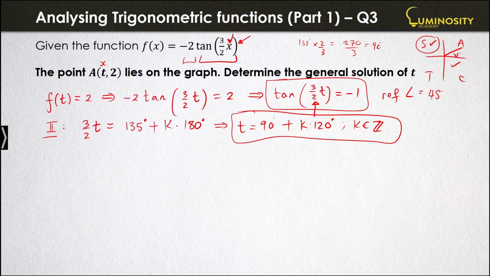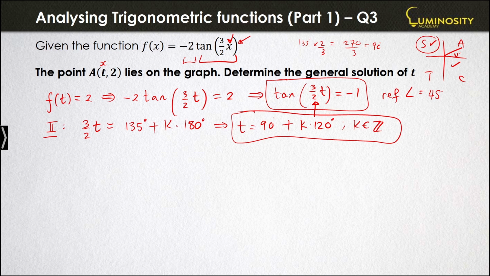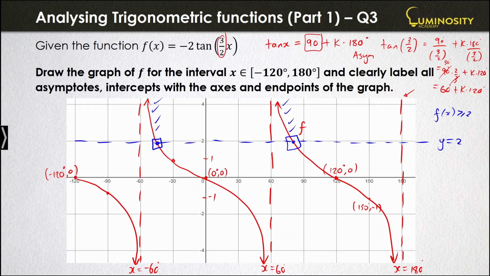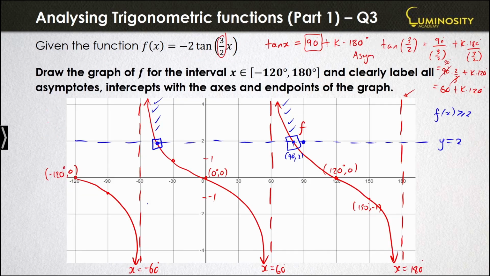But did we solve something like that yet? Yes, we did. Nicely. So that's why they gave us that. It's at 90 degrees plus k times 120. So when k is 0, it's 90 degrees. I haven't drawn it very accurately. It's over there. That's supposed to be 90 degrees. And the other one is between negative 30 and negative 60. If I put k equals negative 1, it's going to be 90 minus 120. That's negative 30.